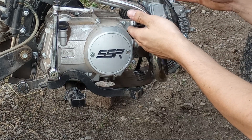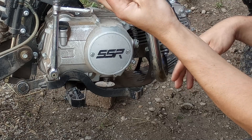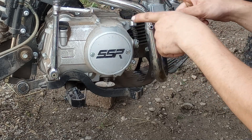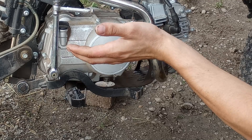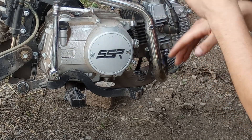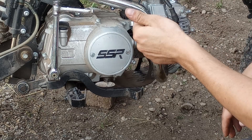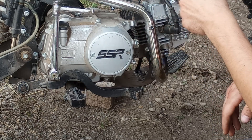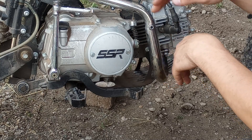What comes in the carb stock: the needle clip was in position one from the bottom, which is the fourth position. It came with a 32 pilot jet and a 98 main jet. The air screw is set around two turns out. Right now our air screw is at one and a half turns — that's from lightly seated, backing it out one and a half turns. Needle clip I went all the way rich to fifth position.